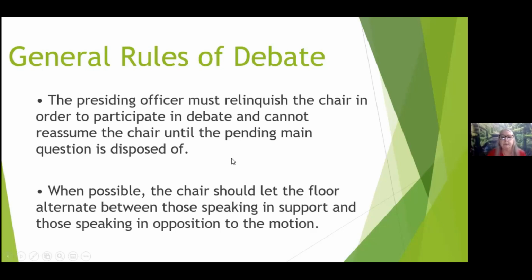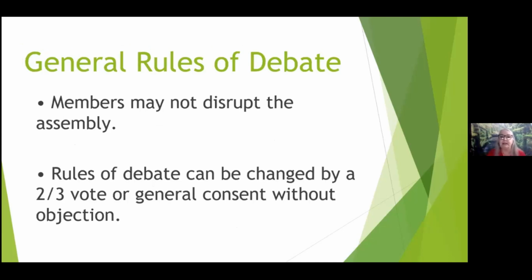And when possible, and you will see this at the state PTA meeting, you alternate between people in support and people in opposition. At the state meetings, they actually have 2 different microphones on different sides of the room. One is speaking for, one is speaking against, and the one in the middle is for questions on procedures of what's going on. So if possible, it should be a back and forth, not just one side ranting and raving until they're done.